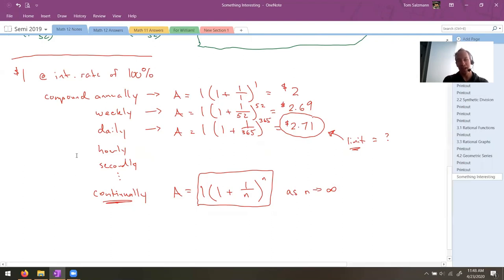If your name starts with an A, you're going to write down the first digit after the decimal place. If your name starts with an X, you're going to write the 24th digit after the decimal, and so on. So whatever number corresponds with the letter of your first name, that's the digit you're going to write down.